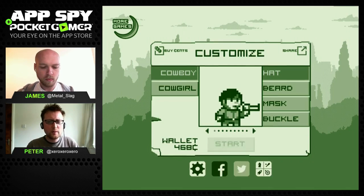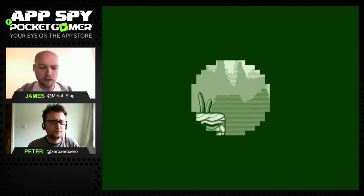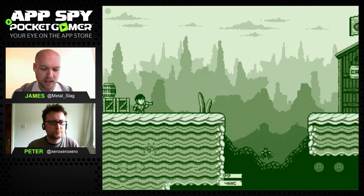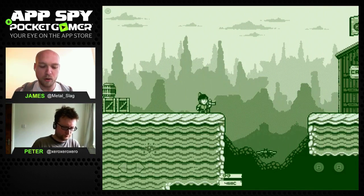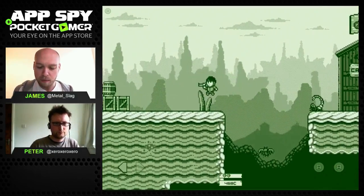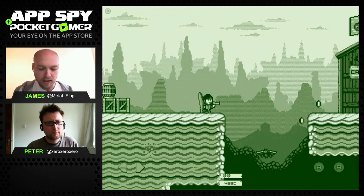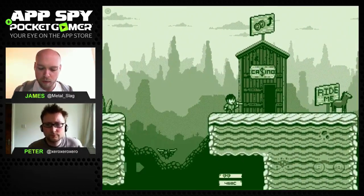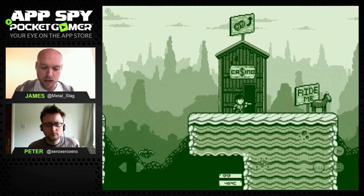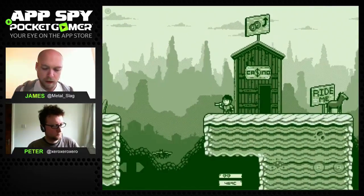And yeah, so okay, so we're playing 2-Bit Cowboy. Now I played it very briefly just to take a look at it initially. What it is, it's a Game Boy game. I mean, really, it is basically a Game Boy game. A 2D platformer done in that kind of greeny Game Boy style. Same buttons, just a left and a right, not even an up and down. There's an A button which you can use to double jump, like I just did there. And there is a fire button where I can fire my little gun.